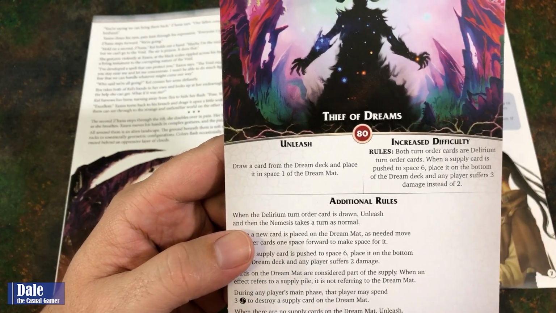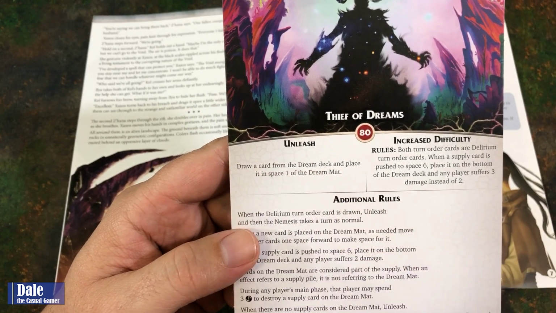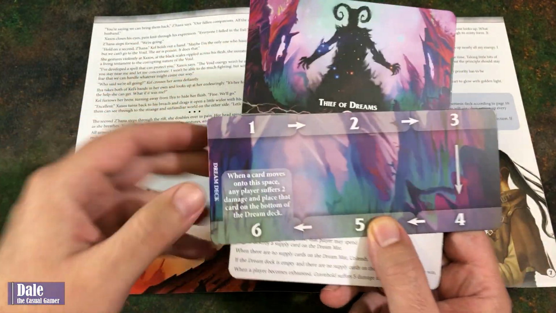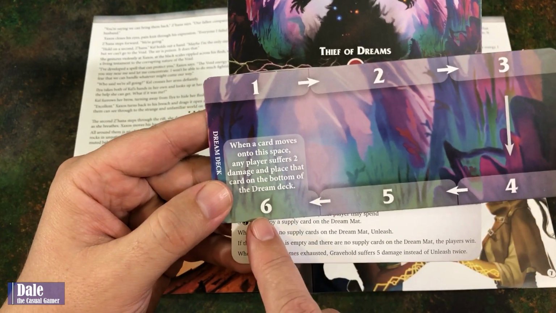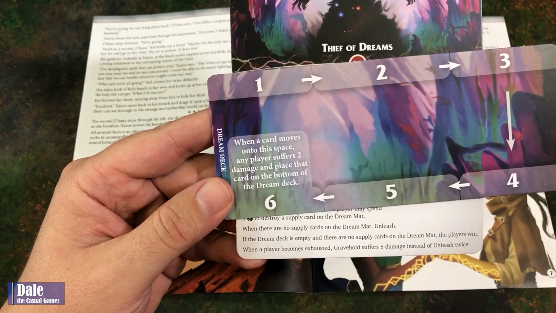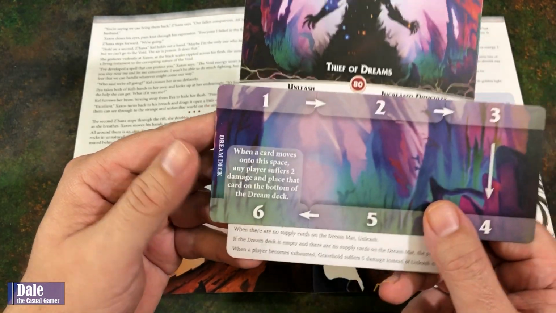So unleashing, draw a card from the dream deck and place it in space 1 of the dream mat. So we're going to place cards throughout here, and as they go across the stack, once they get to 6, when a card moves onto this space, any player suffers 2 damage, and place that card on the bottom of the dream deck.